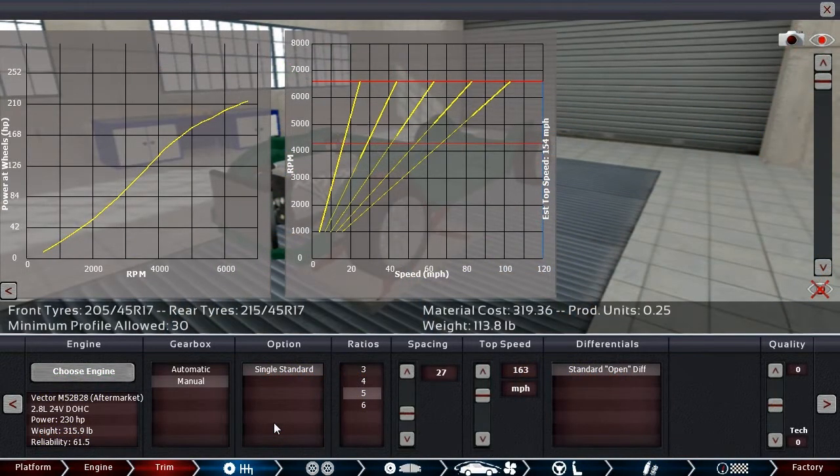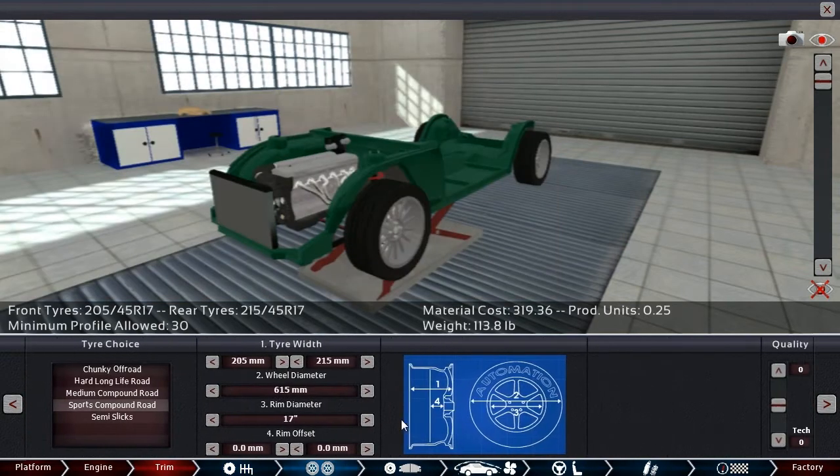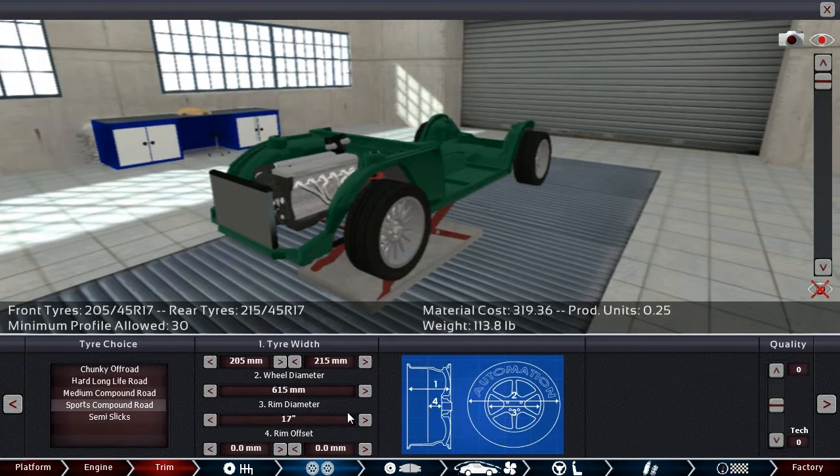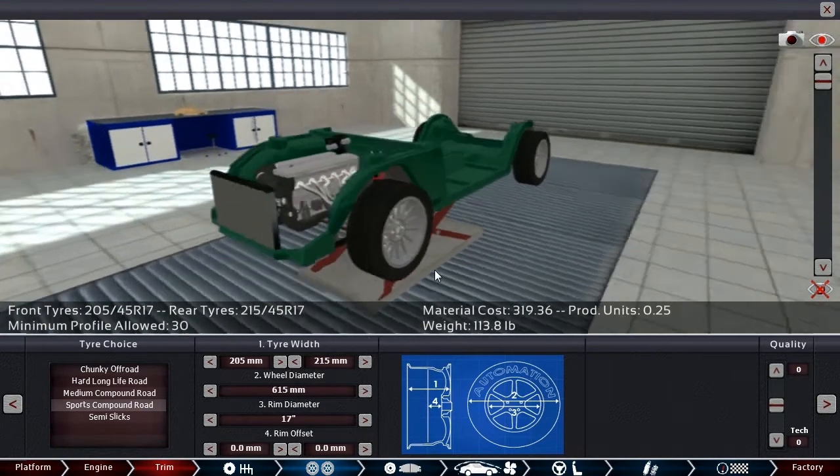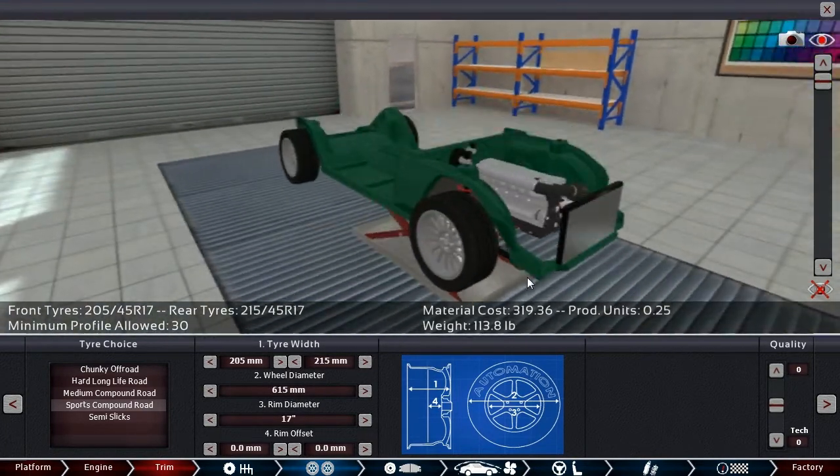So when it comes down to the chassis of the vehicle, I'm not going to change anything gearbox-wise. That, to me, isn't something your in-home mechanic's going to do. If he was going to do something, it would be an upgraded clutch, maybe, something like that, which we don't really have the option of doing and isn't going to affect us. But here, we may increase our tires and wheels to a wider option.